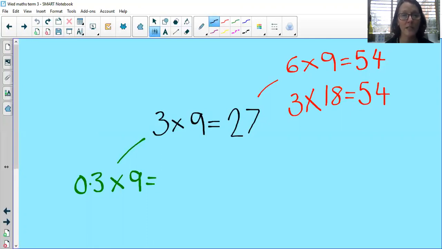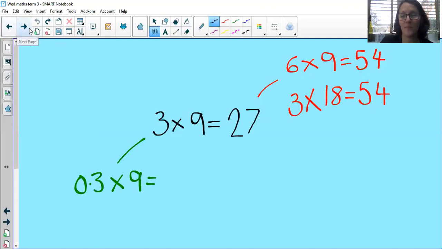Then look at the green writing. What did I do to the factors in the green writing? Yeah, just one of them, I made it 10 times smaller. So you have a go with that. Maybe make some of your factors 10 times smaller. Maybe you can make both of them 10 times smaller. What about 10 times bigger? Do you know any division facts as well? Okay, pause the video and create a fact web for 3 times 9 is 27. If you take about 4 or 5 minutes, that should be long enough.